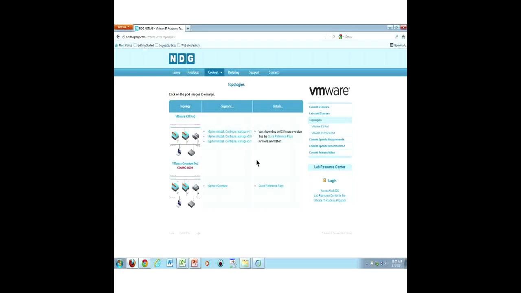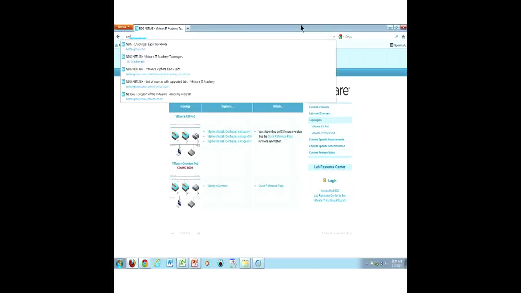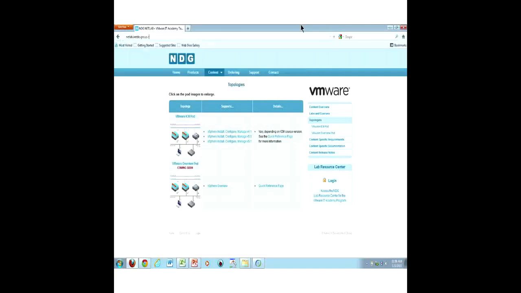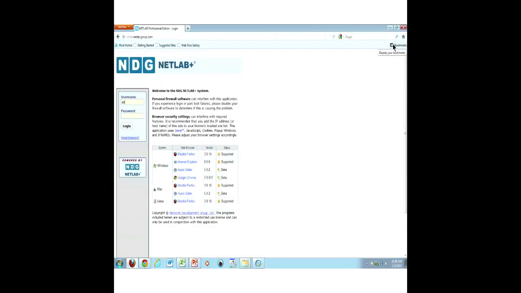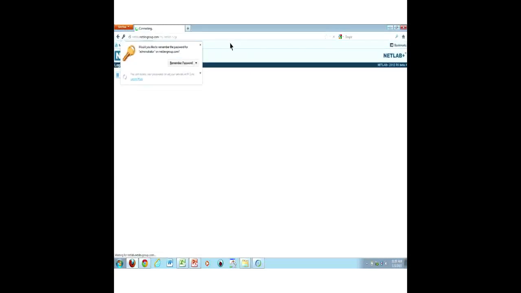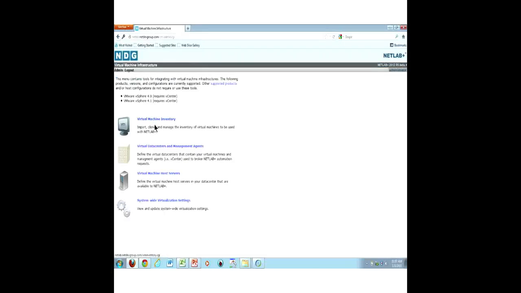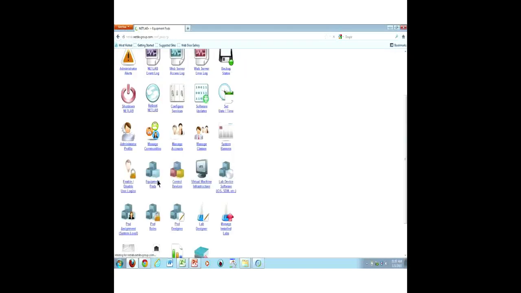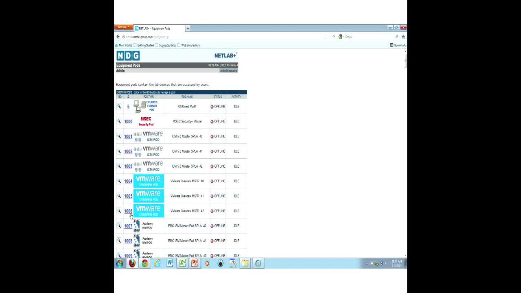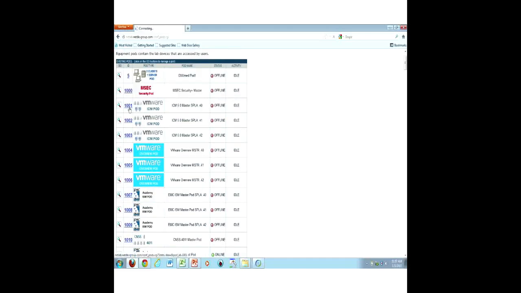Now once you set up the environment, and this may be an adventure, guys, because I haven't been on this computer, so Java plugins or whatever may fuss at me. Once I set up the environment one time, I set up my master VMs, our software will help you manage it. So you basically follow our instructions for setting up your virtual machines. You get your virtual equipment pod. Let's just grab one. Let's see here. Let's go VMware ICM pod.